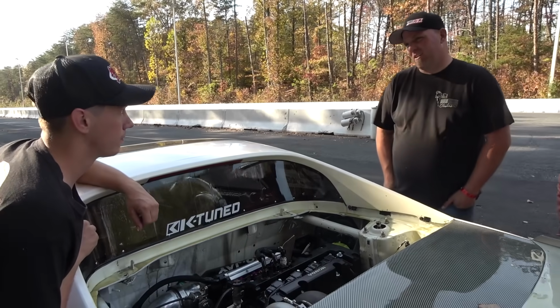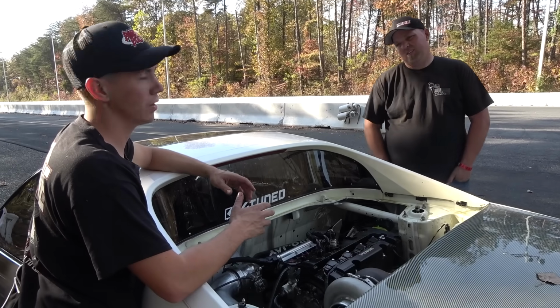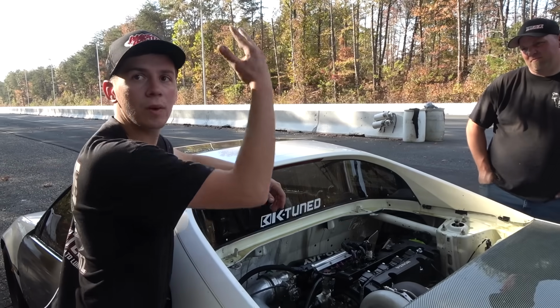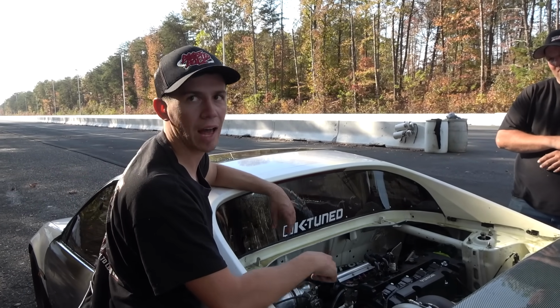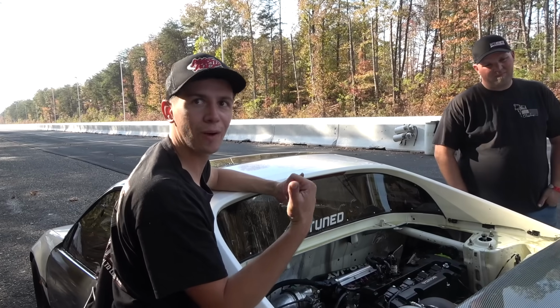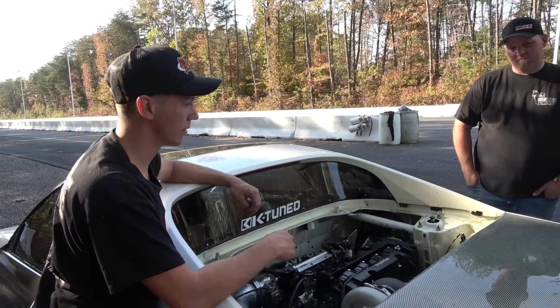It happened before the 1,000 foot, didn't it? I don't know when it happened. That's what kind of sucks about the MR2. Most of the Hondas have the engine in the front with a hood exit, so you can see most of the stuff. When something lets go, I don't know what's happening behind me, so what am I gonna do? It sounded good, it felt good. I didn't know what was going on back there. If I saw that, I would have obviously let out.